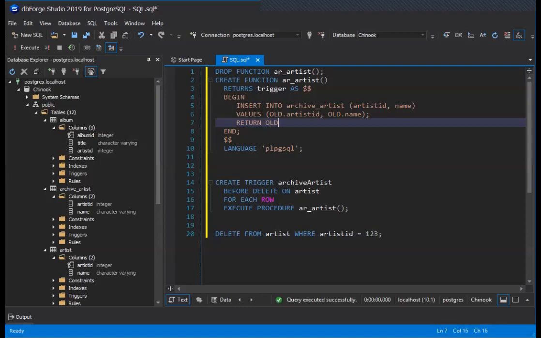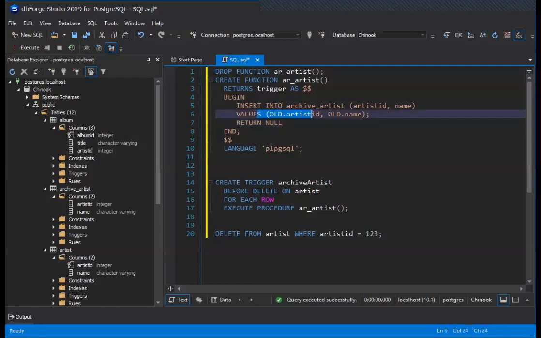I can return old data, which typically works on delete stuff. I want to return, pass the old data back to this delete so I can actually remove it. Or I can return nothing at all. So in that case, if I run this and I return null, then if I want to delete, it would not take it out of the artist table.